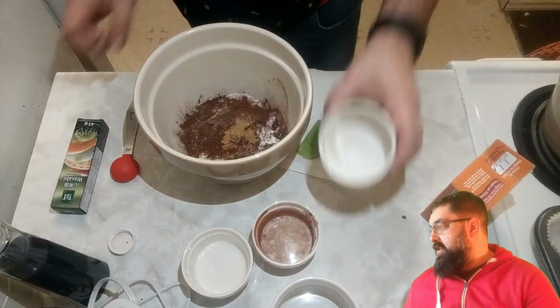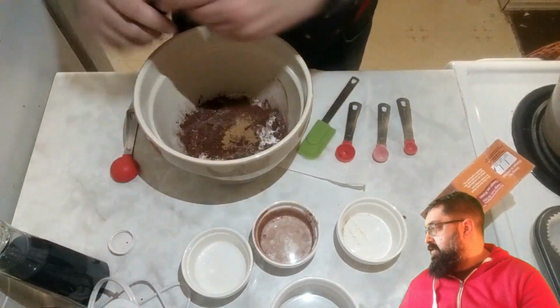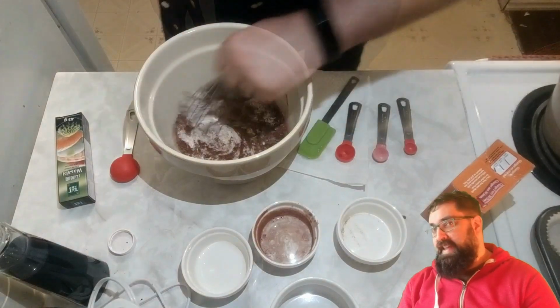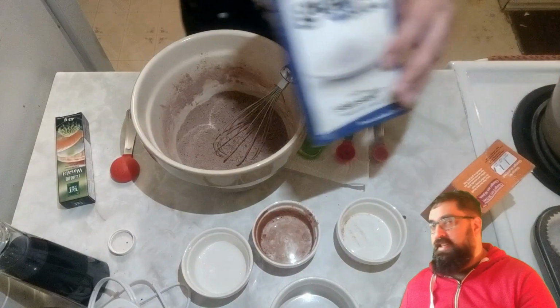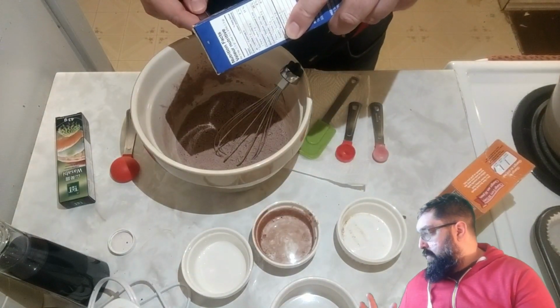Oh, and for ginger, just use the ground ginger. You can use fresh if you really want to go for that sushi place. And don't put the wasabi in yet, because we're going to make some that don't have wasabi in it, and that's what we're playing roulette with. So some are not going to be so spicy, some are. Alright, so the ginger is going to be a total of 1/4 teaspoon.